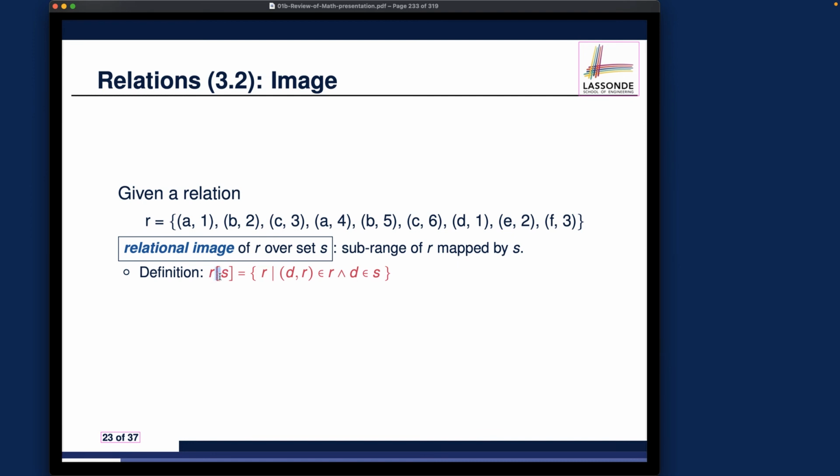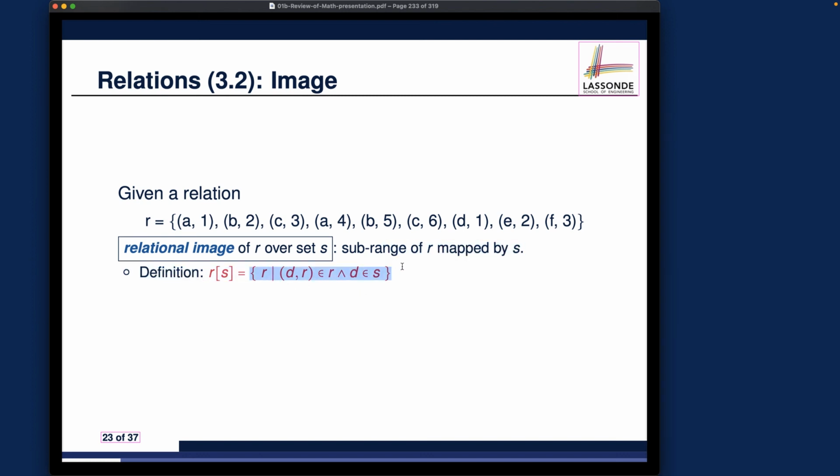It's going to be square brackets. It looks a little bit like the indexing notation of an array, right? You can think about R relation, the image of R over a particular set S, right? S is going to be a set of elements. It's going to be all the range values r such that, first of all, r is actually part of the ordered pair that's a member of the relation. So here, the domain value over here is going to be d, a member of S. That's actually for sure, because if (d, r) is a member of the relation, it's guaranteed d is a member of S. I beg your pardon. Let me say that again.